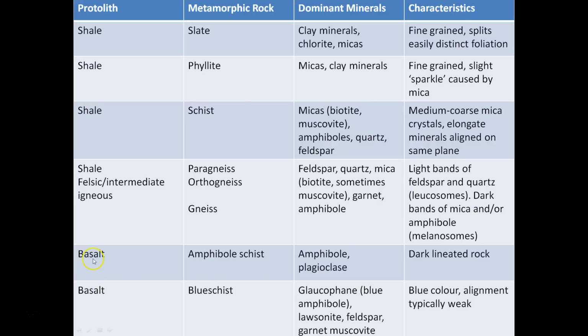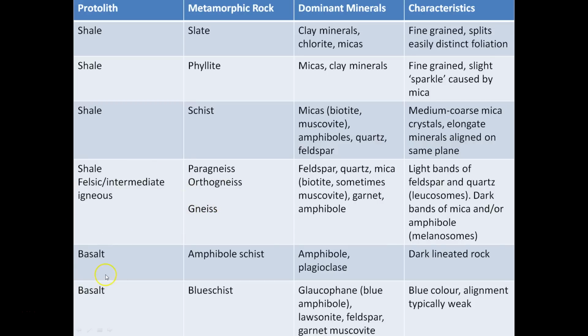So in terms of foliated metamorphic rocks, once again you can see they're dominated by mudstones, shales, and basalts. So if we take a shale and you metamorphose it to relatively low grades, so not very high temperatures and pressures, you end up with a slate. If it's a shale, you metamorphose it to intermediate grades, you end up with a phyllite. Increasing the metamorphic grades, your shale will turn into a schist. And then finally, as you get to very high metamorphic grades, your shale will break down and give you a gneiss.